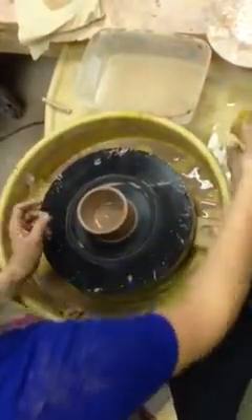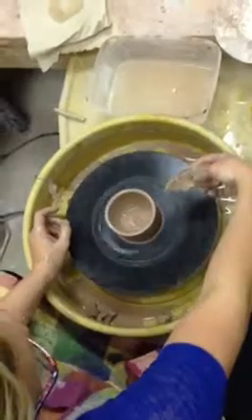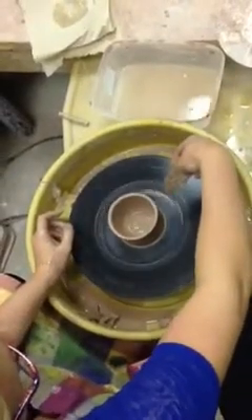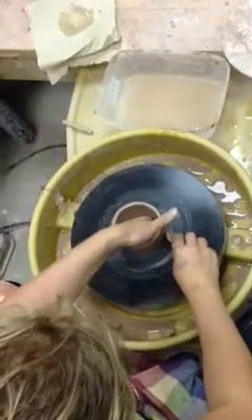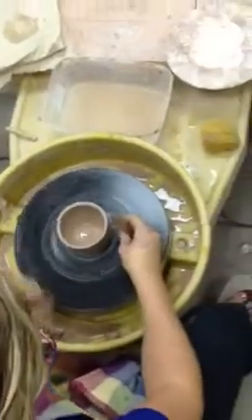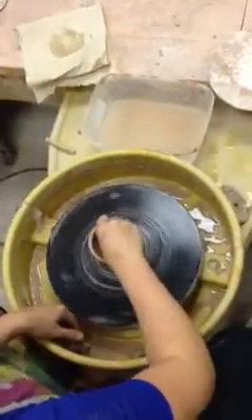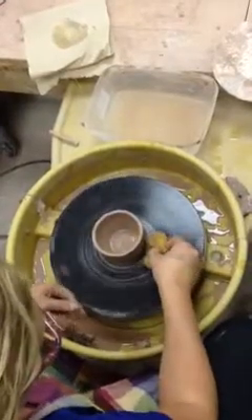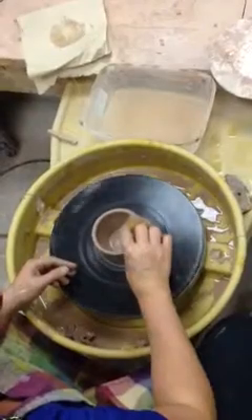Next, you're going to thin out the bottom of the pot. Remember, don't touch the clay unless it's spinning. Hold your rib and go up at a 45-degree angle and towards yourself at a 45-degree angle. A little support on the inside would be good. Take some of the volume off the bottom. It knocked off center just a little bit, so go slow and careful. Take the sponge, dry out the inside, dry out the outside, and round the edge.